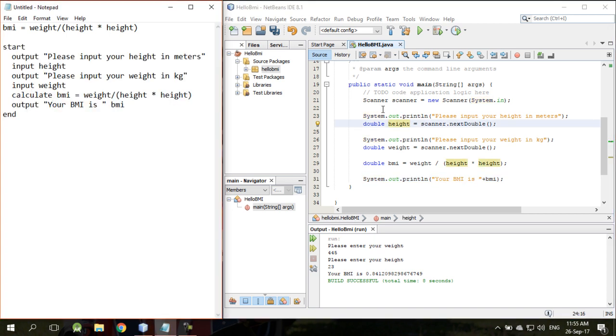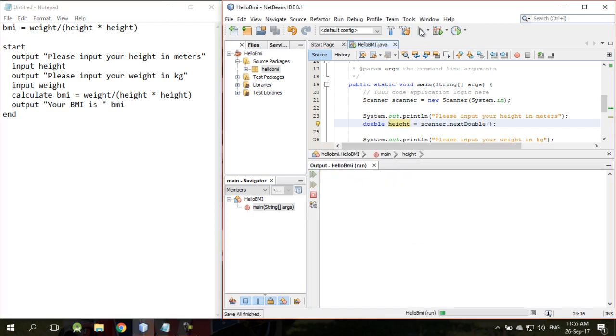All right, let's see the result. You can see the output down here. When you run the project, you can see: please input your height in meters. My height is 1.67 and my weight is 67 kilograms. My BMI value is 24.02. You can truncate this value later, but I'm not going to go into that yet.